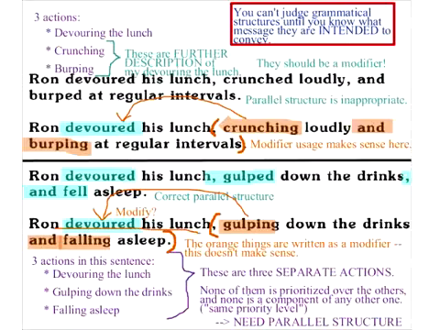So for instance, when you read this sentence about devouring lunch, you have to pick up on the fact that this sentence down here is A, B, and C. Ron, A, devoured his lunch, B, gulped drinks down, C, fell asleep. When you read this, you have to pick up on the fact that this is not A, B, and C. So you're not really looking for grammatical parallelism, but what you're looking for is, oh, this is three things, and so I know from the meaning that this has to be parallel. And by the same token, this has to not be parallel. So basically it's a subdivision of looking for what a sentence means.